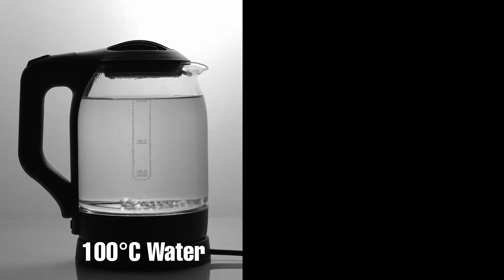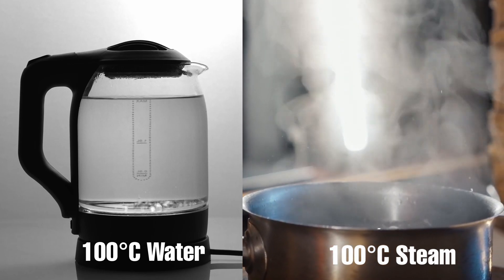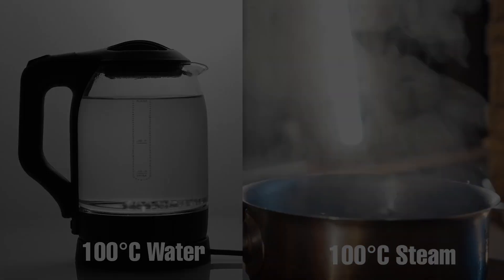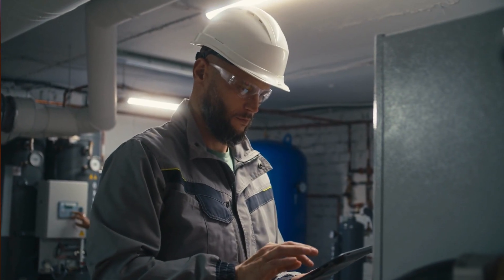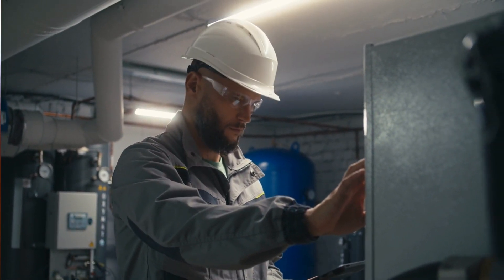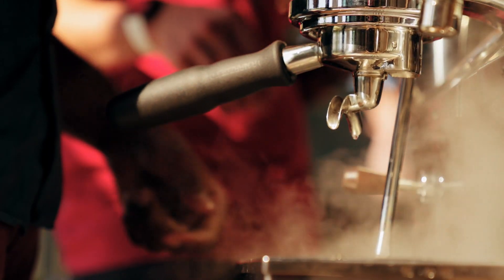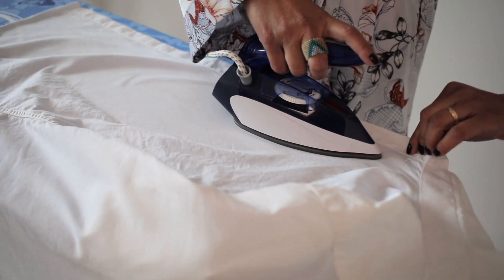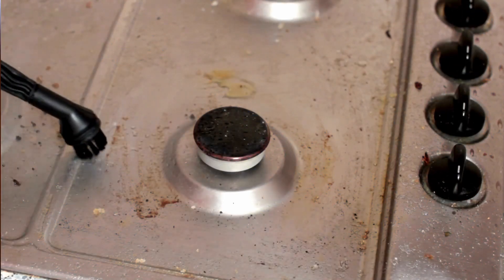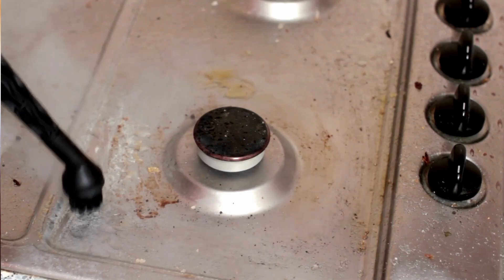You might think that boiling water at 100 degrees Celsius and steam at 100 degrees Celsius would be equally dangerous. After all, they are at the same exact temperature, right? But in reality, steam can cause much more severe burns. This is not speculation — it's crucial knowledge that engineers and industrial workers who work with steam take very seriously. Think about how quickly your clothes dewrinkle when you press the steam button on your iron, or how effortlessly a steam cleaner blasts away stubborn dirt.